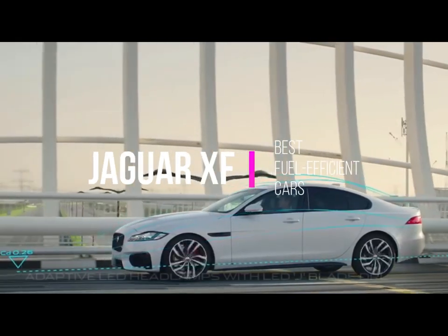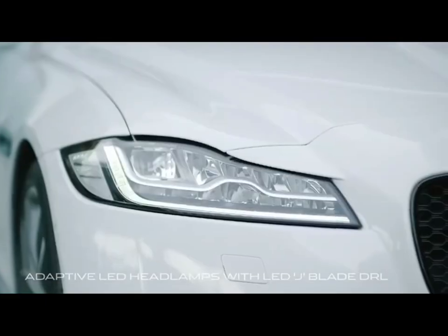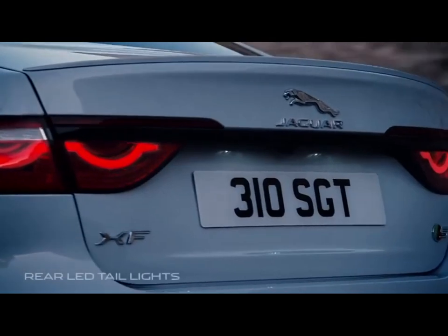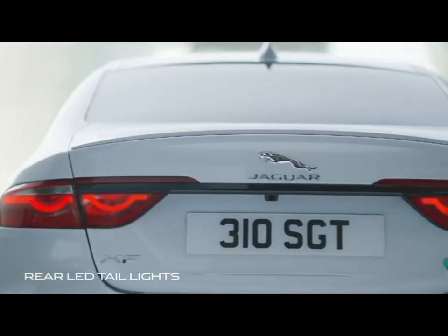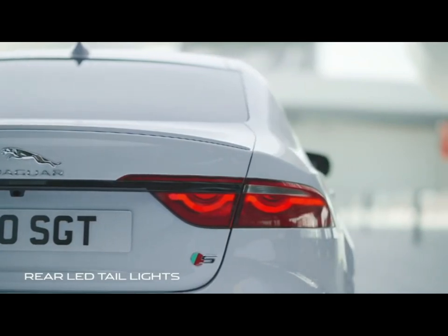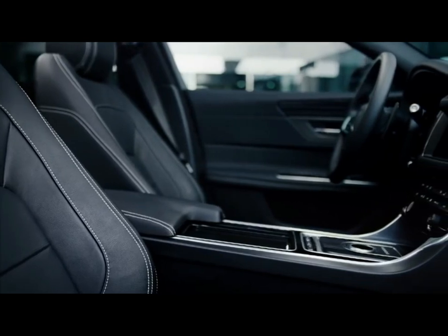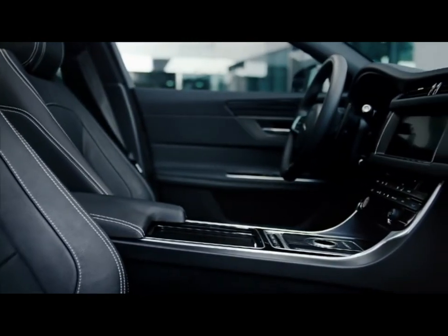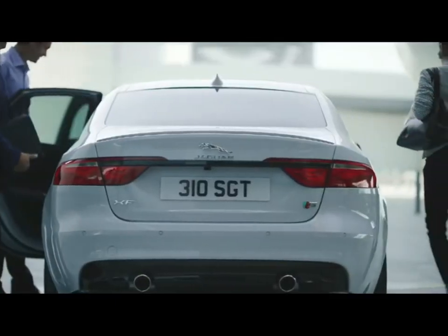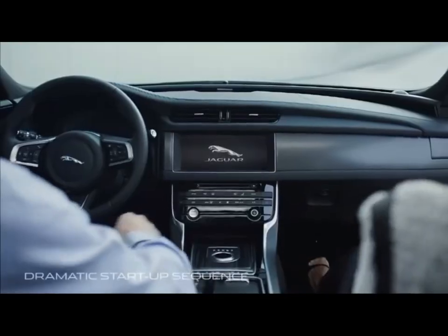Number 9: The 2020 Jaguar XF is an interesting alternative if you're looking for something a little different from the typical German luxury sedan. Besides hailing from this British automaker, the XF delivers high levels of comfort and accommodating passenger and cargo space. It also typically costs a few thousand dollars less than the competition, but that comes with some caveats. In an apples-to-apples comparison, the engine choices from Jaguar are at a power disadvantage and the materials used in the cabin aren't nearly as nice as those used in its German rivals.